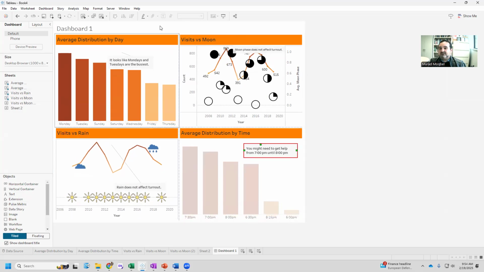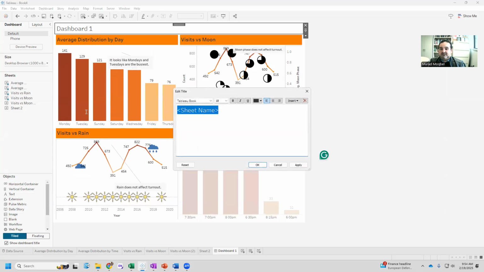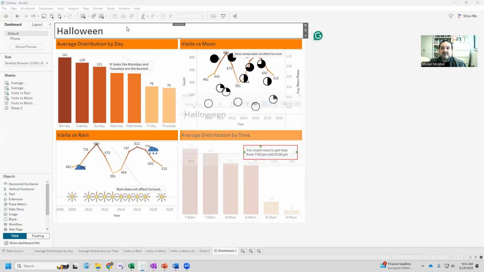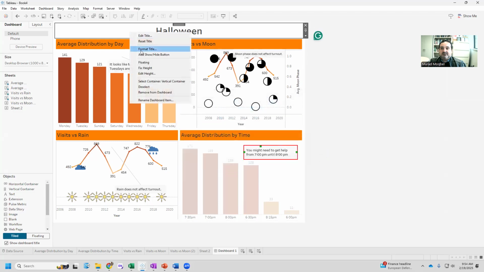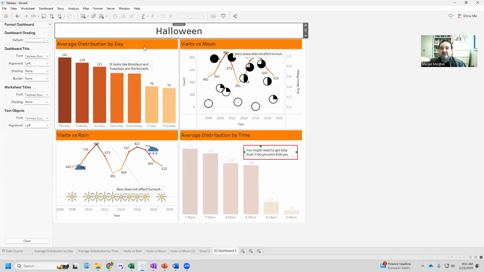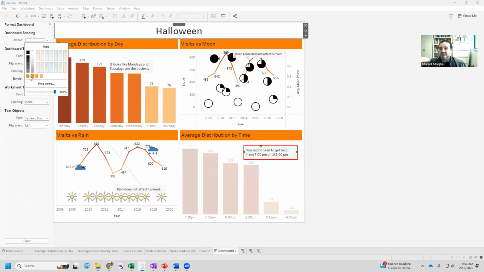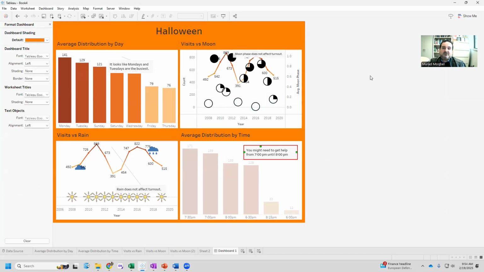So add the title. To the title, we can call it Halloween. And then let's do formatting. And let's use this theme for the whole thing.